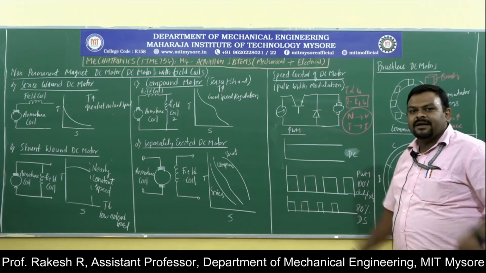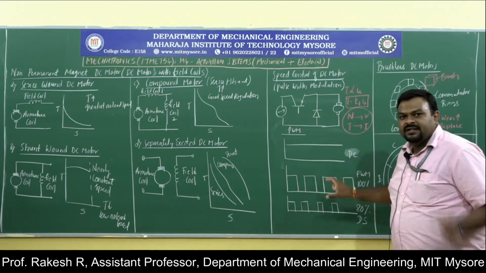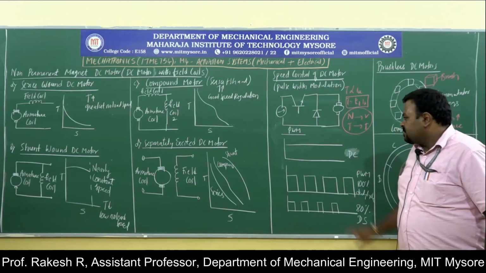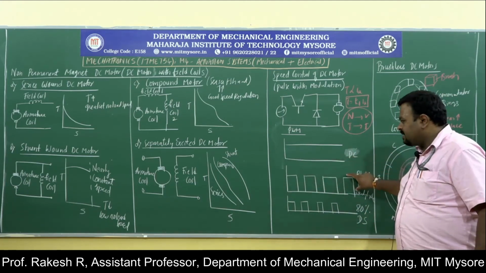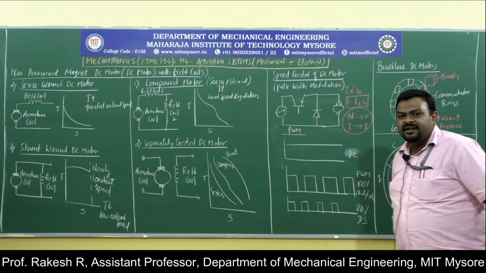This rectifier will be controlling the pulse. Basically, the pulse will be controlling the width of the pulse. So this is a stable DC and this is pulse width modulation. These two steps will be done using a rectifier and a diode.